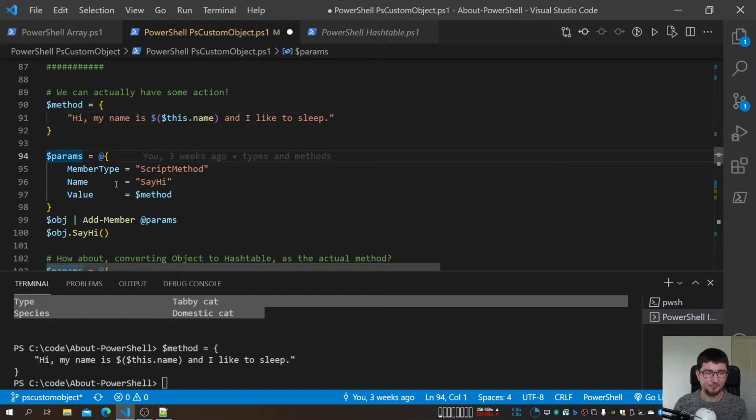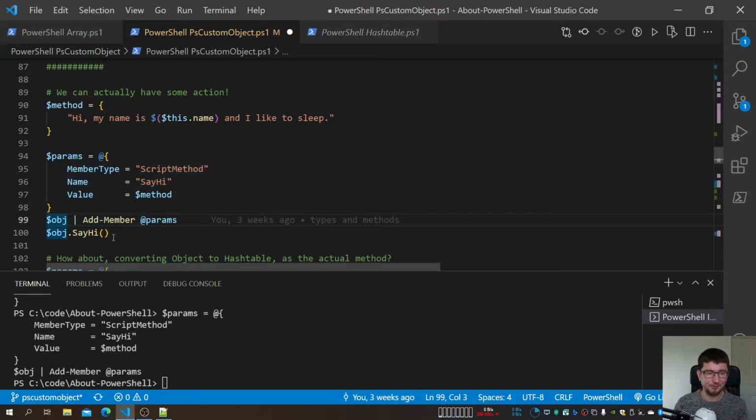Cool, so let's see. What we do, we're going to add another member, but in that case, that's going to be a method, yes, script method, before we used script property. We're going to give it the name say hi, and then the value will be that method we just created. It could be longer, it could be more complex, but I just like to keep things simple. So let's add it to our current object of Mr. Fiber. And now you see I'm going object.say hi and then brackets. And that's how you call methods, in the brackets. And in the brackets, if there are any parameters, you pass them in, or if there are no parameters, you just put brackets. So let's try it.